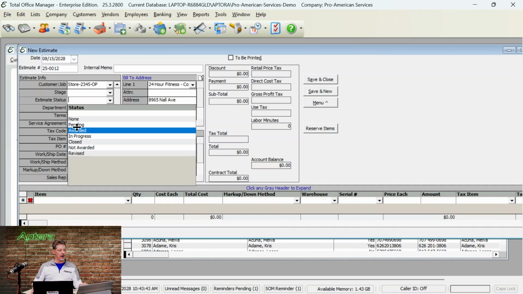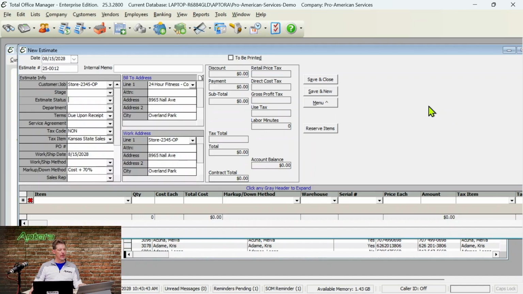And if they say no, I get a firm no, I'm going to select not awarded. So the estimate becomes awarded when we sell it. And when we get a firm no, we mark it as not awarded.